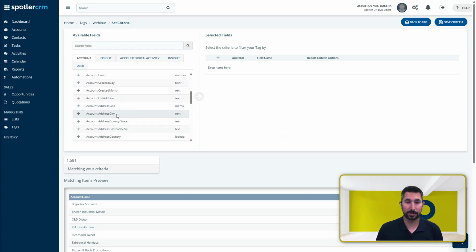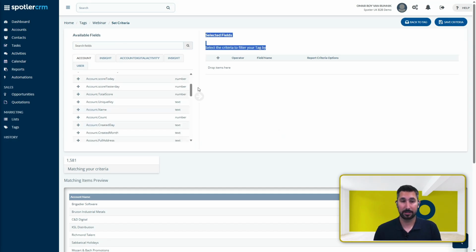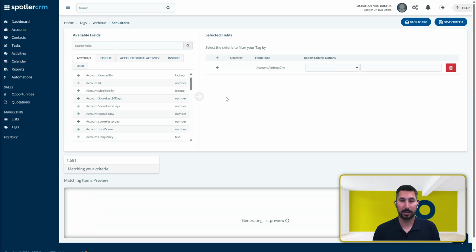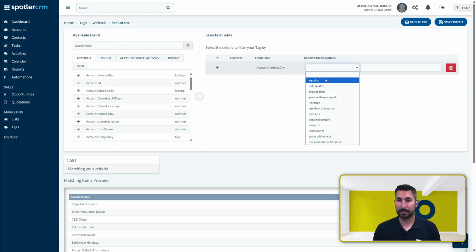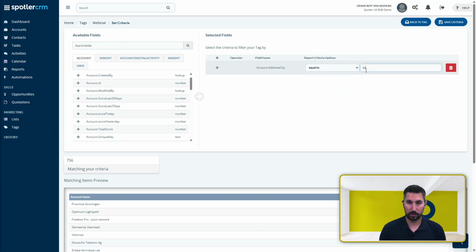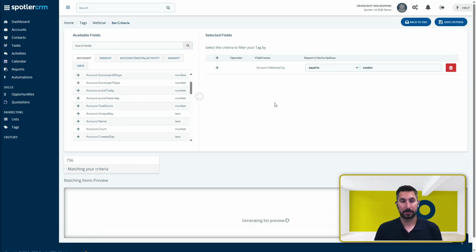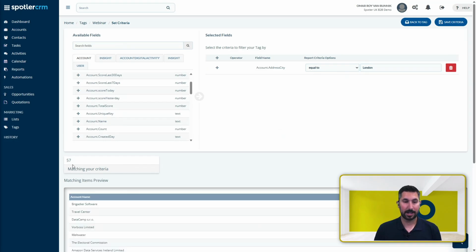Maybe I want specific accounts from a specific city, so I drag the city here and say it needs to be equal to London, for example. You will then see at the bottom how many accounts match this criteria. In this case, there are 57 accounts that match.